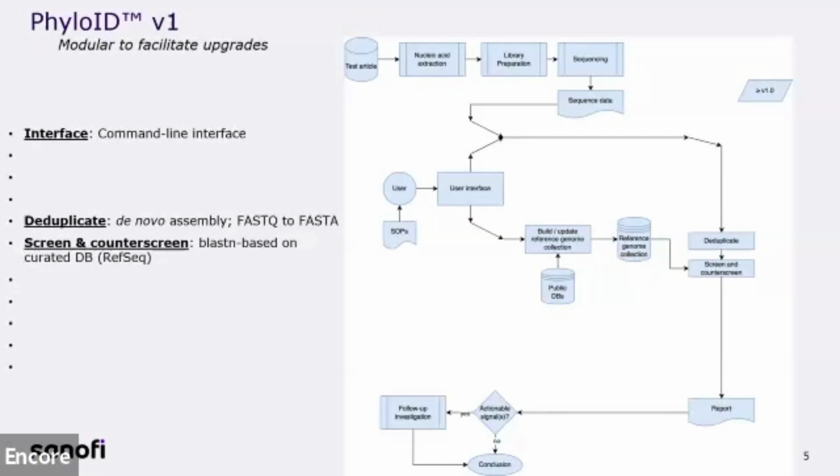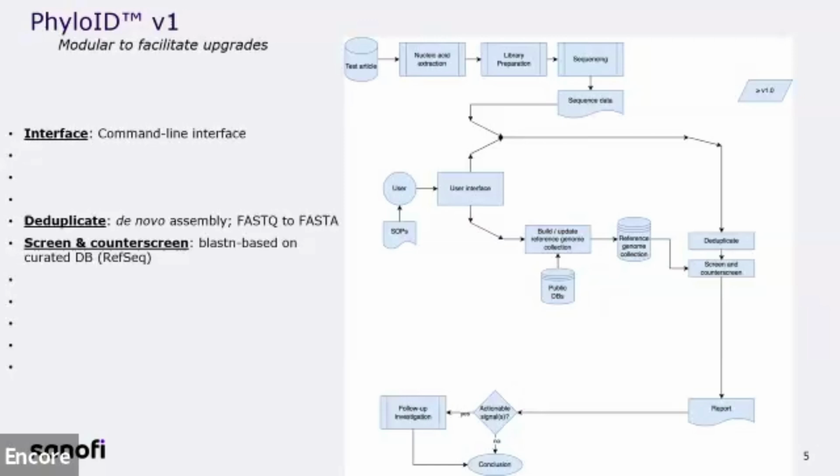So this slide looks very strange because there's empty bullet points. And I really could have compacted the flow chart. It's sort of sparse because I'm going to be filling it in as we go along. And so PhyloID version 1 had a Linux command line interface. We recognized that the sequence data were, even back then in the early 2010s, too big. It would be too slow. And so we needed something to compress the data down. And what we chose was de novo assembly. And so this helped to reduce the redundancy.